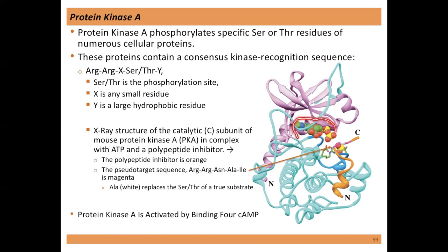You can see that it is in complex with ATP, and you can see the target sequence right here. Actually, sorry, it looks like it's actually bound with ADP. It looks like there's two phosphates, and it looks like it's already transferred the phosphate to this white part. So I took that out of the book, but... Oh no, actually, sorry, I need to back it up. I'm confused. I did take this from the book, and you're probably confused, so let's back up. If I had time, I'd edit that out.